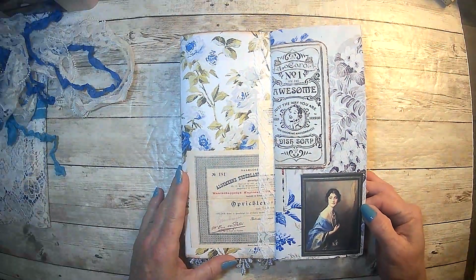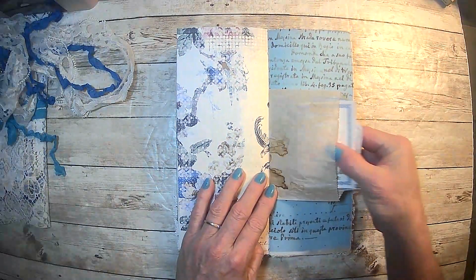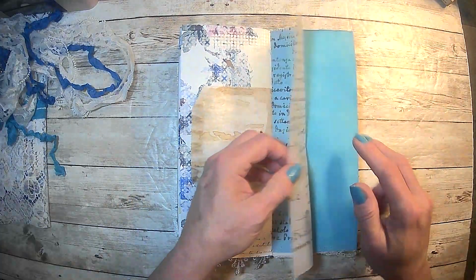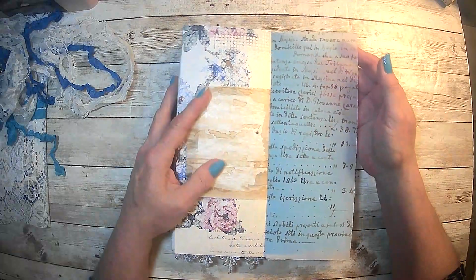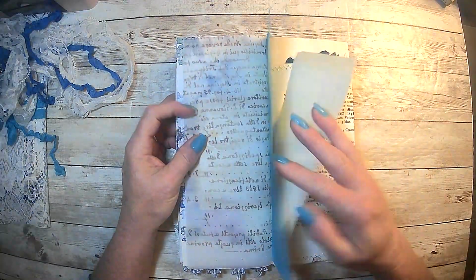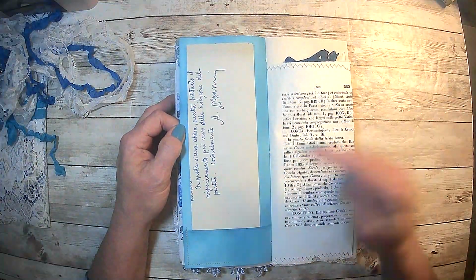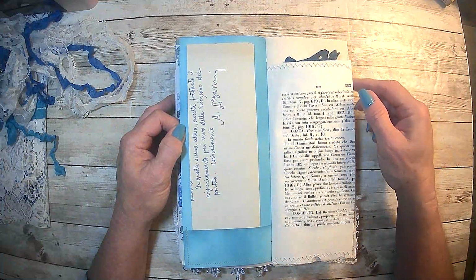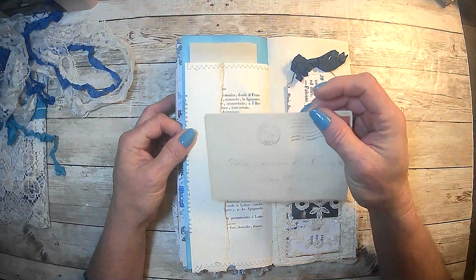We have this beautiful image there. Absolutely love it. And then we have some more goodies here in that glassine. This is, which one is this one? Yep, that's one of my original antique documents. Just printed it on the vellum. And then another sheet from Rachel over at Roxy Creations. Antique book page.